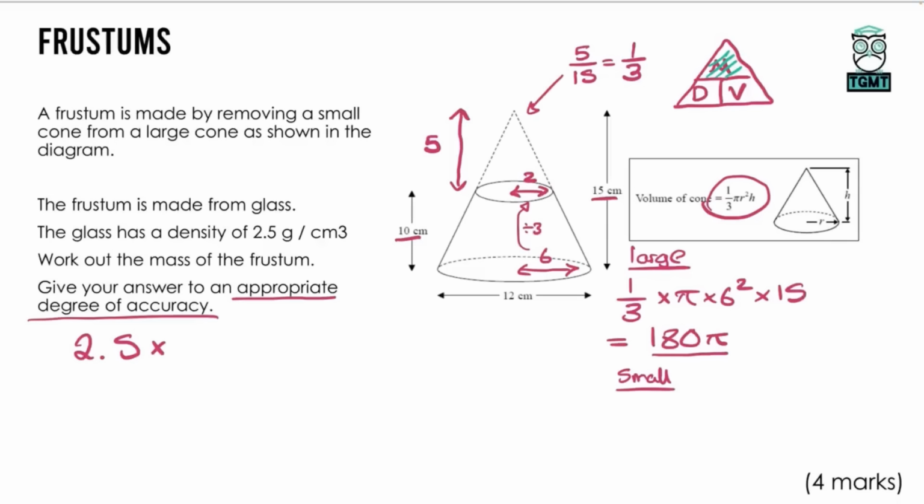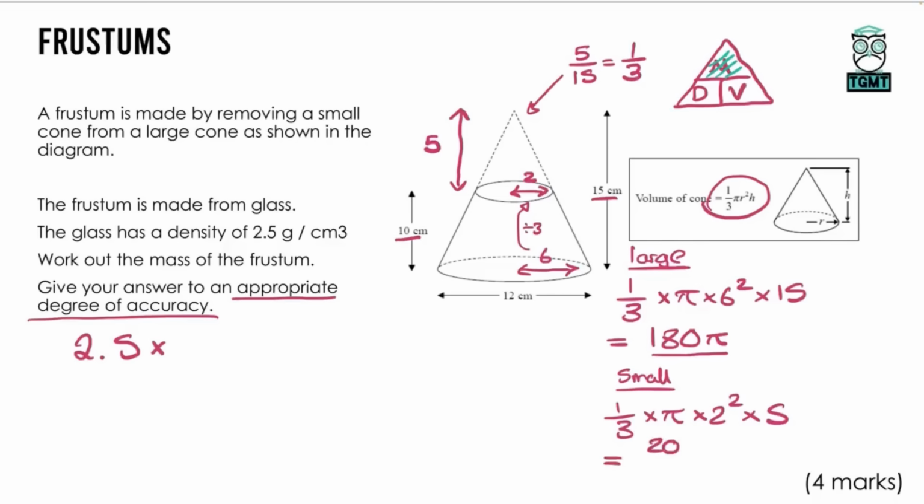So now we can find the small cone. So it's 1/3 times pi. The radius is 2, so times 2 squared times the height of the small cone, which is 5. Again, I'm just going to type that into the calculator. I've already got my old calculations there, so I'm just going to delete the 6, change it for a 2, and then delete the 15 and turn it into a 5. And there you go. It doesn't give us as nice a number writing in terms of pi.